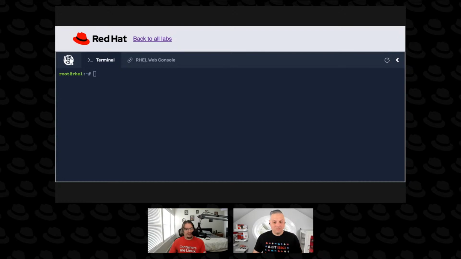So what we're looking at here is our vanilla RHEL 8.5 server, and this system is currently unregistered. And so, in order to get any Red Hat packages beyond the initial install, we're going to have to actually register that system. And to do so, we use a command called subscription-manager.